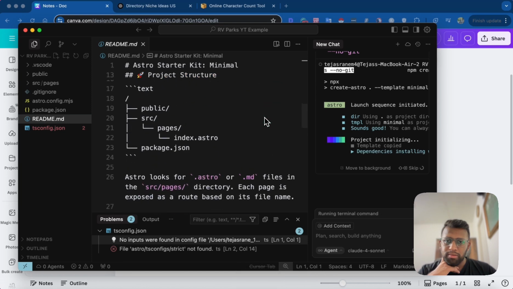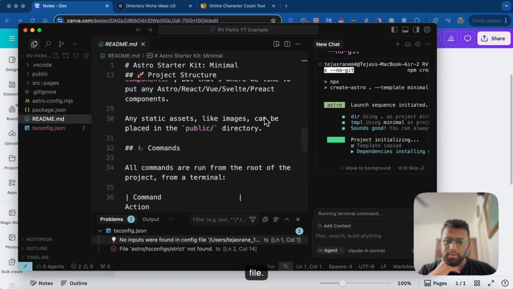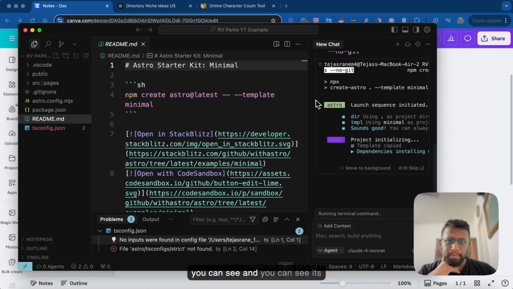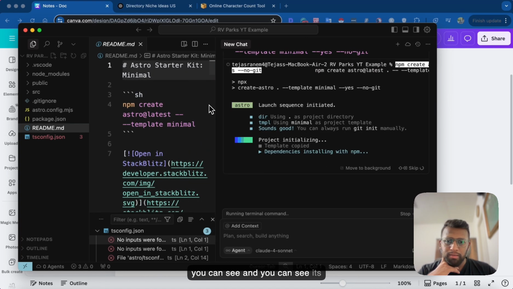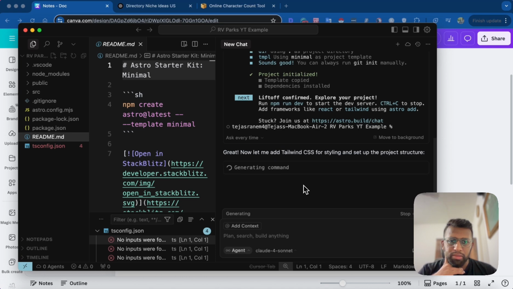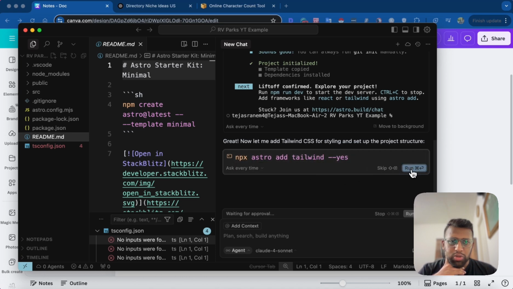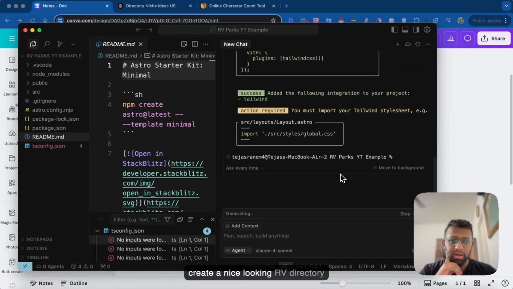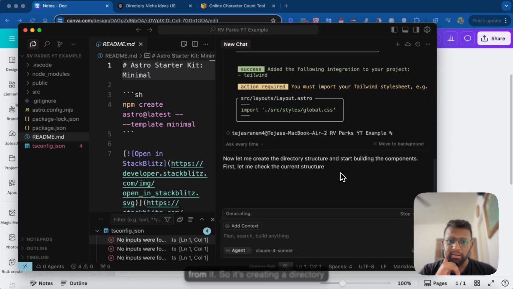As you can see, its dependencies are installed, right? It's installing some Tailwind CSS. It will create a nice looking RV directory from it.